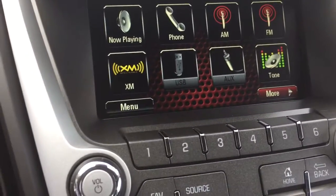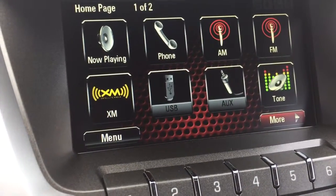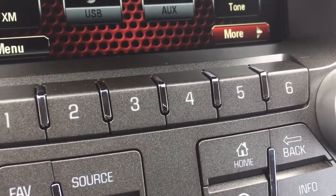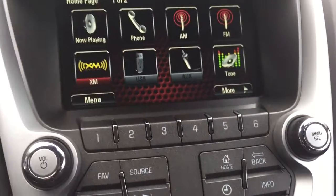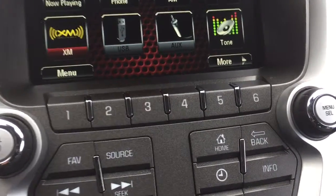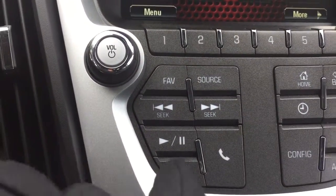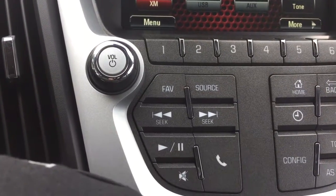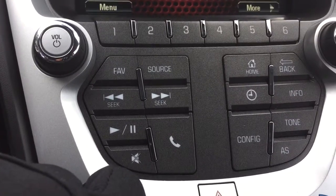Keep your hands on the wheel at all times. You'll also have AM, FM, Sirius XM satellite radio, USB and auxiliary available to you as well, and six presets for your favorite radio stations. Anytime you want to get back to the home screen — for instance, if you've punched up XM radio — you can always use the keypad right there, or use the touchscreen itself. You can save favorites, select your audio source, and scroll through tracks on an MP3 player when plugged in.